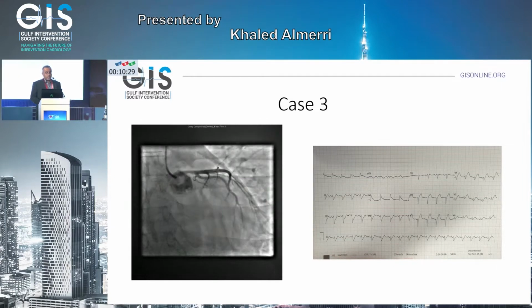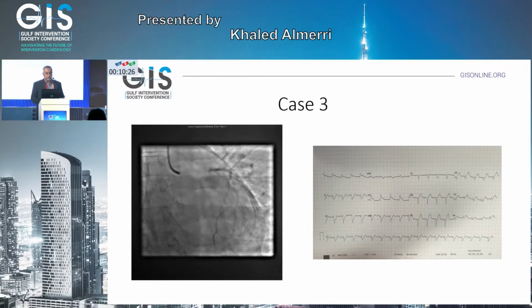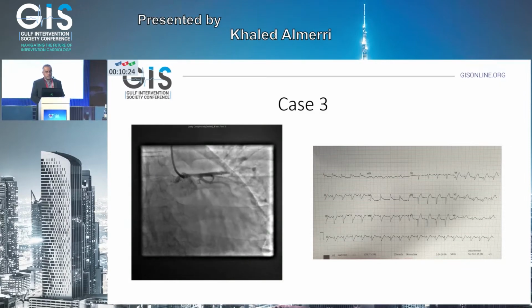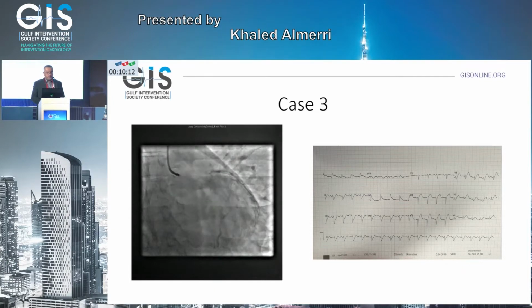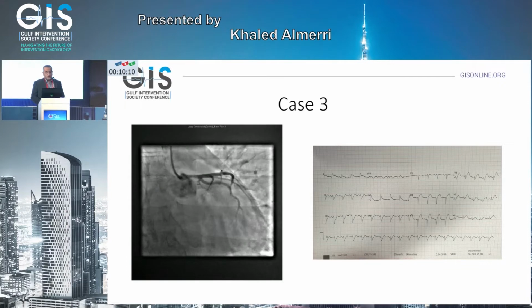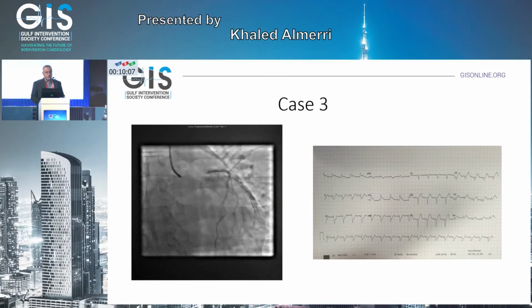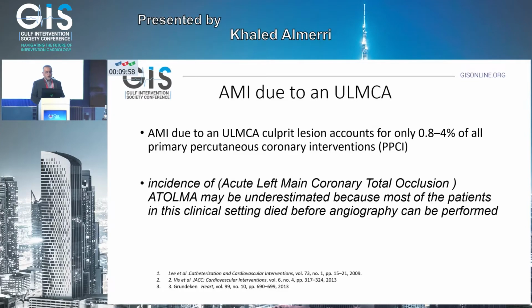The third example is someone with anterior ST elevation MI with some haziness in the left main and TIMI 2 flow. This patient did not receive any circulatory support. He had some moderate LV dysfunction, and he was not in shock. You can see all of those patients had acute left main occlusion or subtotal occlusion with ST elevation MI, but the presentation is different. So acute MI due to unprotected left main is not really common, and depending on the registry you're reading, it ranges from less than 1 to 4%.